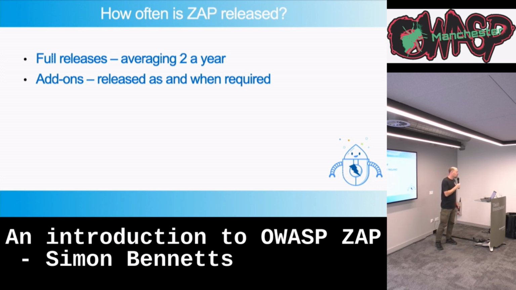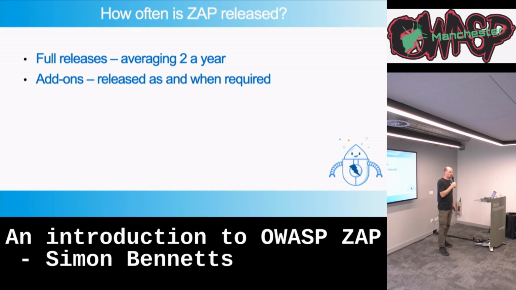It's close. But ZAP has a plugin architecture, and what we're trying to do is get as much of the functionality into add-ons. There's a whole load of key functionality which is now part of add-ons. So things like the standard spider, the Ajax spider, all these things are actually in add-ons. One of the reasons we're pushing as much functionality into add-ons is that we can update them at any time. We can release new add-ons, we can push out updates. I think someone reported a bug today in the GraphQL add-on, and it was fixed and we pushed out a new version. So we can do those things very quickly.